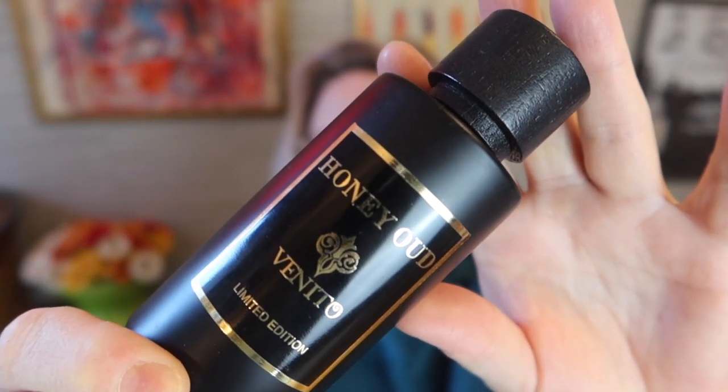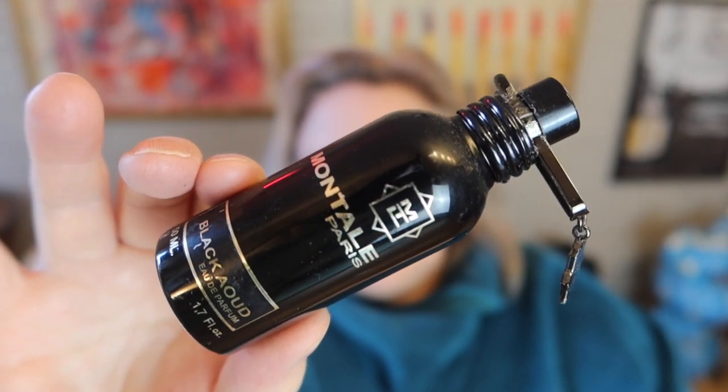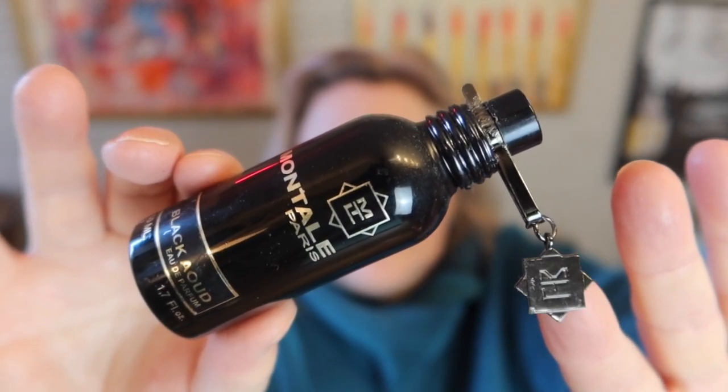When I pulled this Dior off the shelf, I got to thinking about the other oud-forward fragrances I currently have. I have this honey oud, which was gifted to me by an Iranian perfumer friend I studied with in Dubai — it's not too shabby, although probably synthetic too. I have a wee Black Oud from Montal. This is a fragrance I would never wear — it's hardcore medicinal oud, far too skanky and also synthetic I think. But oddly I do like to sniff this once in a while. Do you keep fragrances that you like to smell but never wear? I have a bunch of oud-heavy decants also in my wee perfume suitcase, but I'll pull those out in a later video.